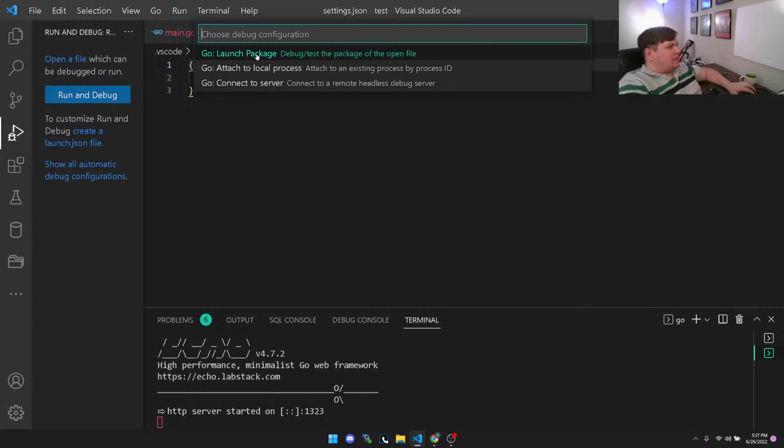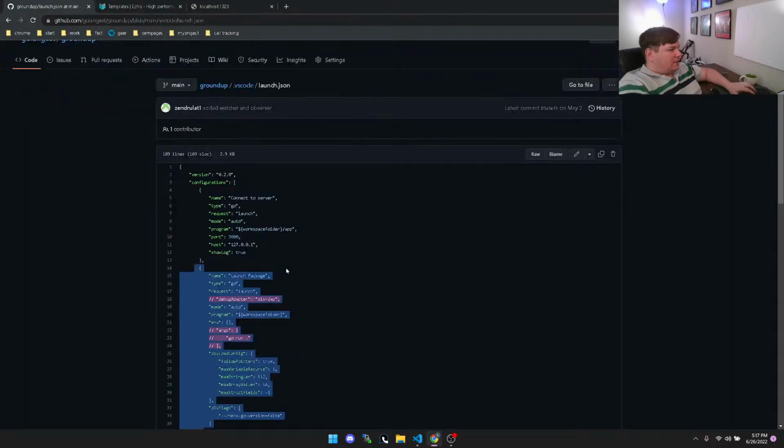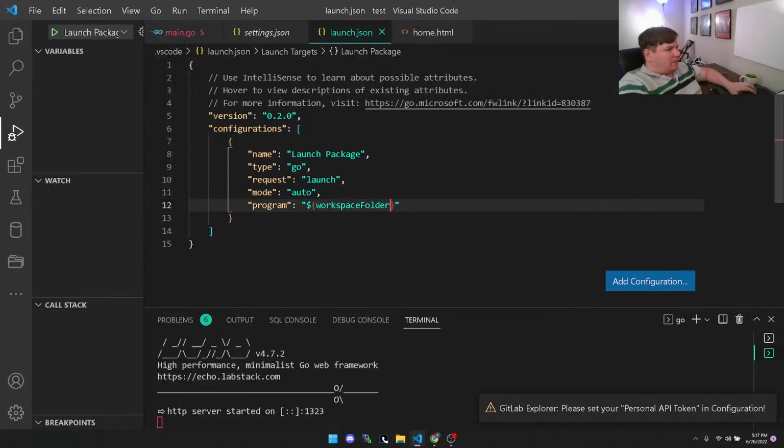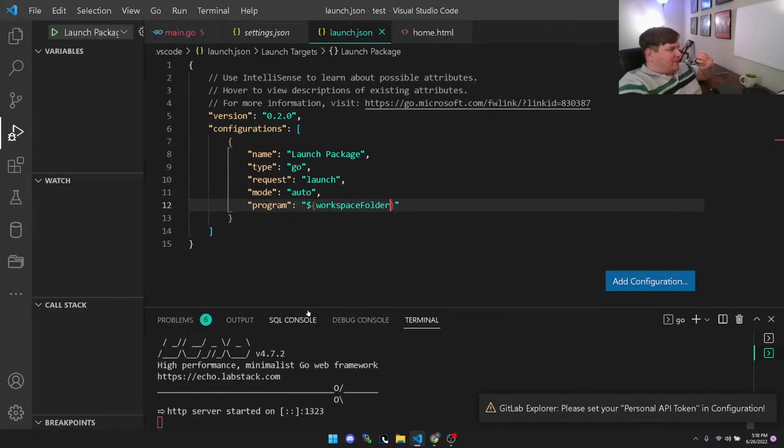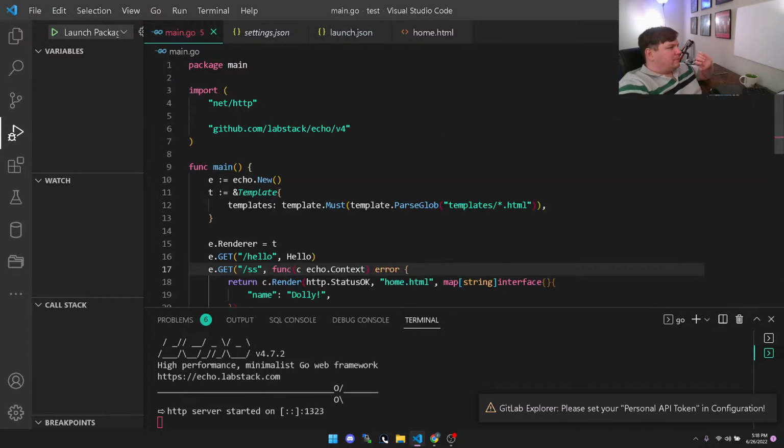But if you want to change that, you would do this workspace folder. So it would launch your entire application. These are just if you want to make sure certain things happen when you launch it. Sometimes you have to put this in to make it work. That's a VS Code thing. We'll see if it works. I don't know without it. Let's launch it.